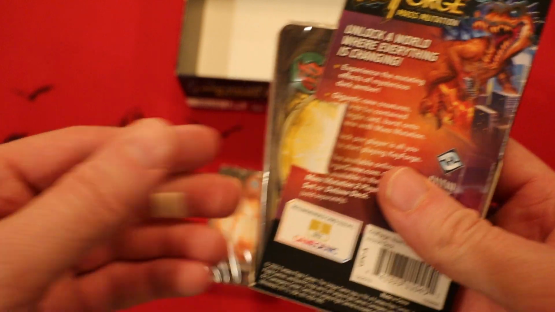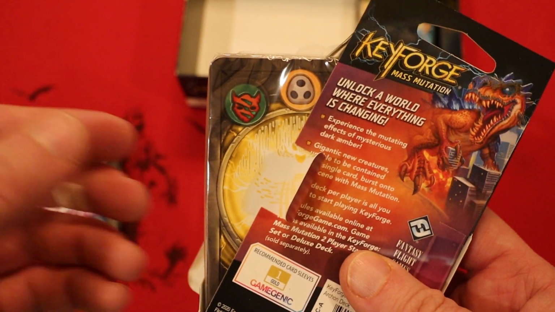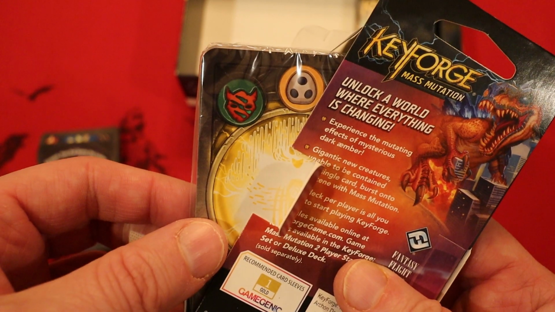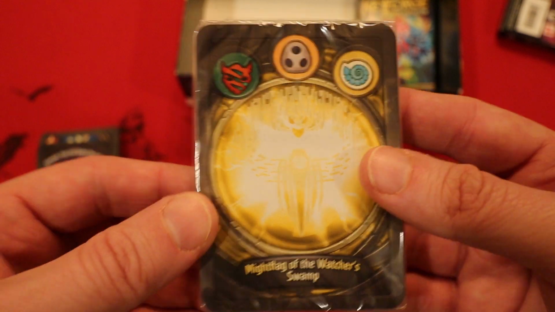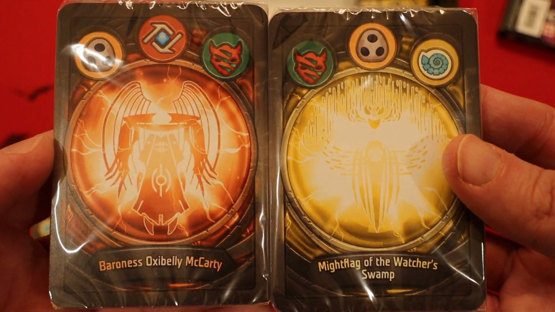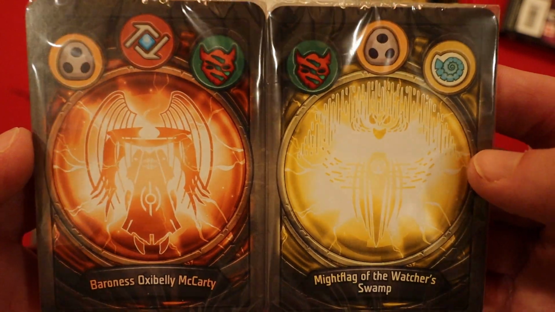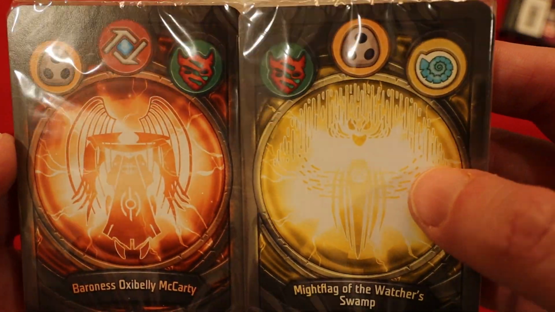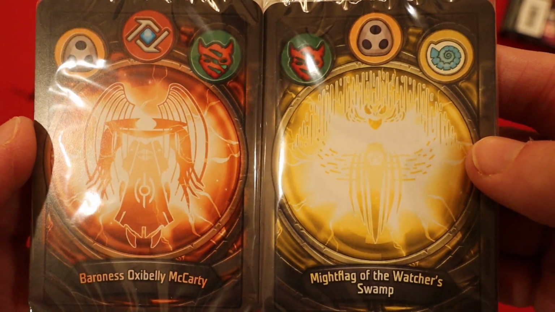Yellow Archon, first house is Untamed, so both of those are the same. Shadows, uh-oh, if this last house is Logos, it's not, it's Saurian. Might Flag of the Watcher's Swamp. So right here, your guys' two choices. You got the Angel or the Hard to See. What is going on there? Like phasing out? Almost like a spectral sort of thing? Yeah, we'll go with that.